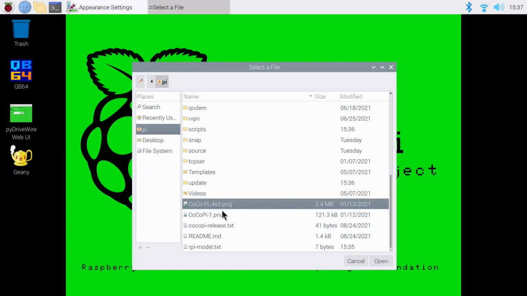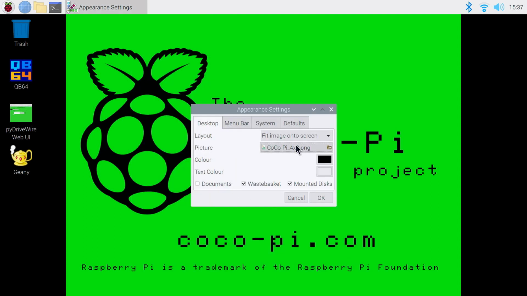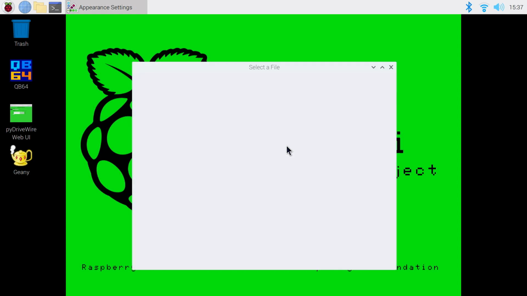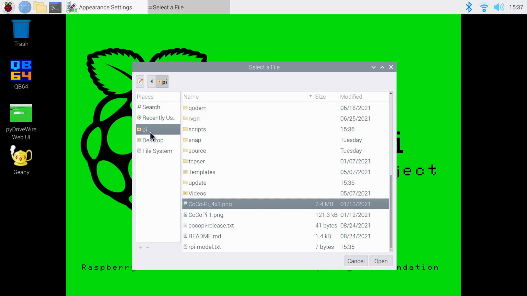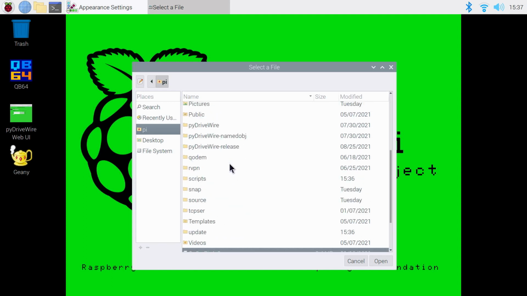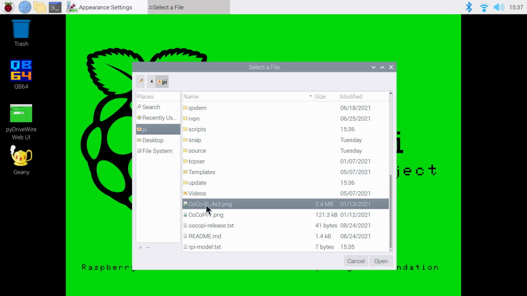Now you notice that when you click on that folder, I'll go back for one second, right here it's showing you the picture and the folder that it's in. When you click on that, you're going to see what folder you're in. You're in your user folder that's called Pi, because technically the user of this thing, when you log in, is a user called Pi. So this is kind of like your home folder, and in your home folder is this 4:3 Pi image file that's called a PNG image file.